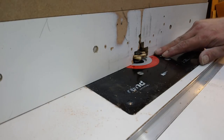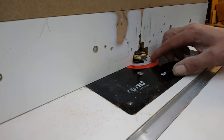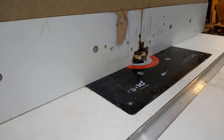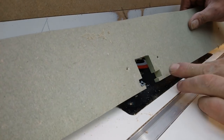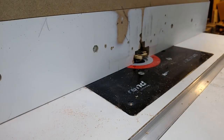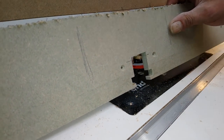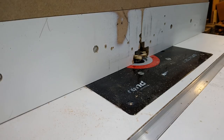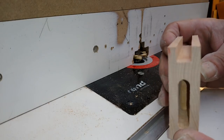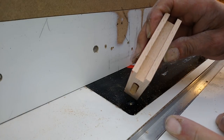I was going to put a backer board on this, but I know that you need a wood that's as hard as the beech that I'm putting through, because this edge quite quickly gets worn over. So I've got an old one here. This little edge here gets worn over quite quickly. That's the side. You see how rounded it is there. Doesn't make that much difference, to be honest. And looking at this sample, it's quite good actually.